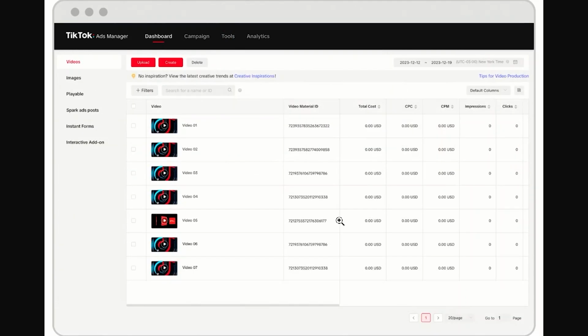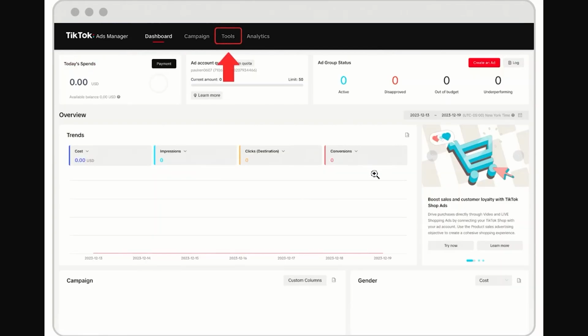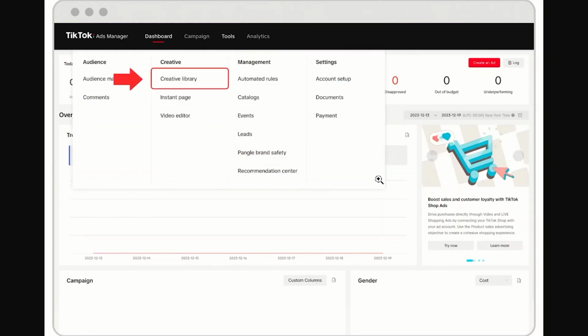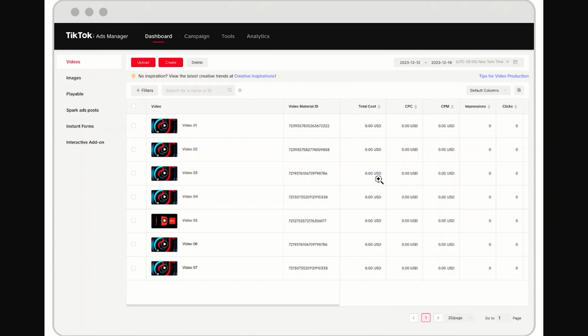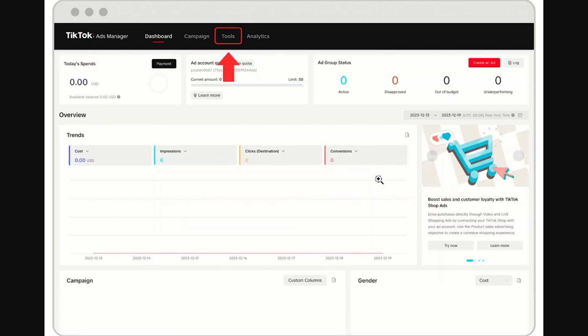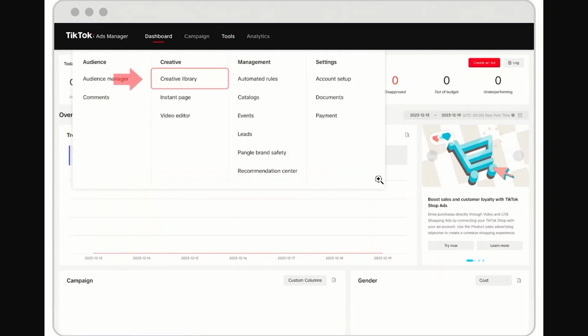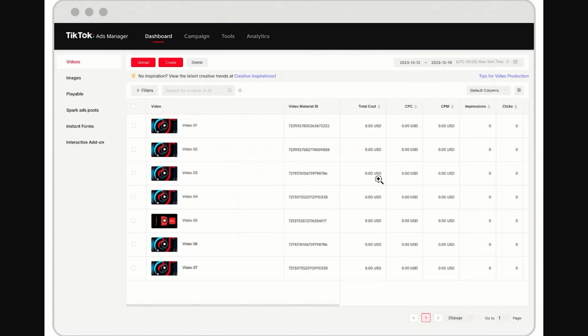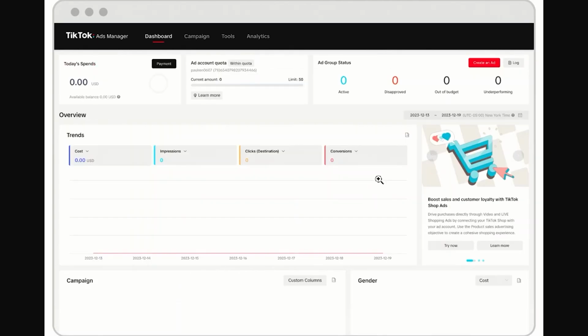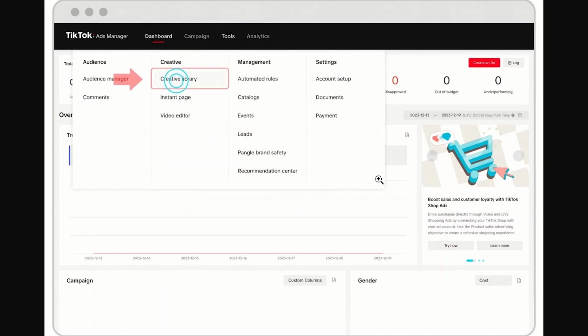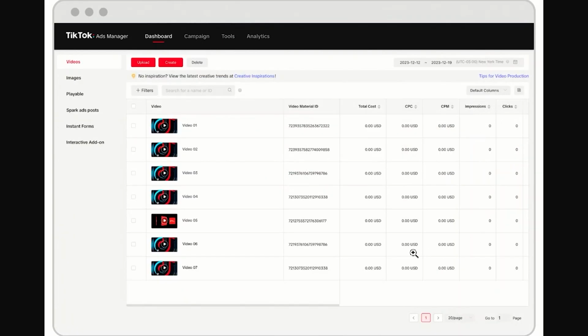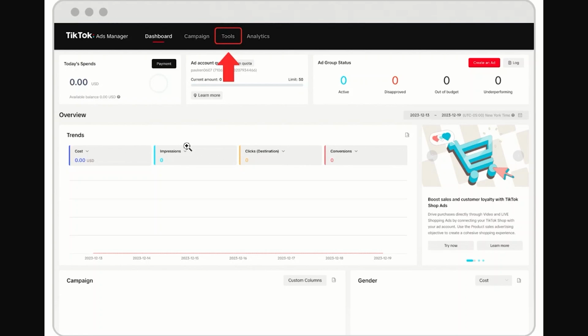3 seconds. You're going to also add a caption over here and make sure it goes something like this: changed my skincare game forever, or maybe these sweatpants TikTok made me buy. So make sure your call to action is pretty clear, something like learn more, order yours, or shop now. So finally, you can also add in your URL right here in the images or playable.